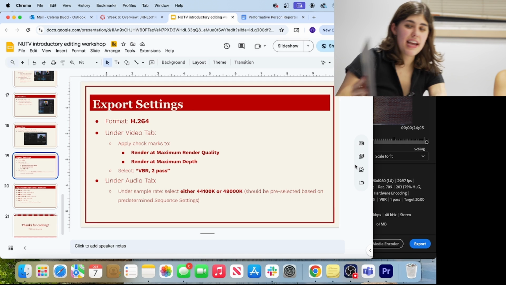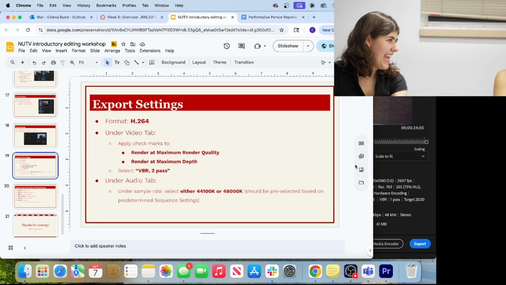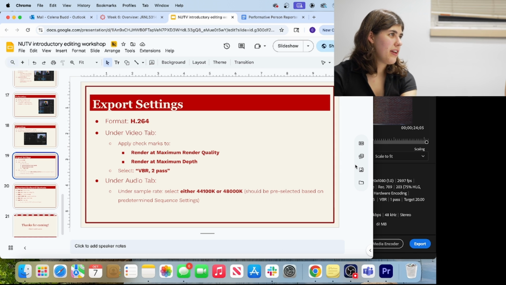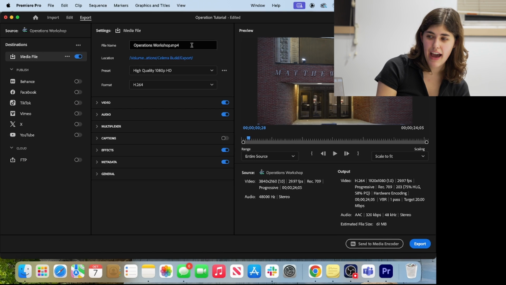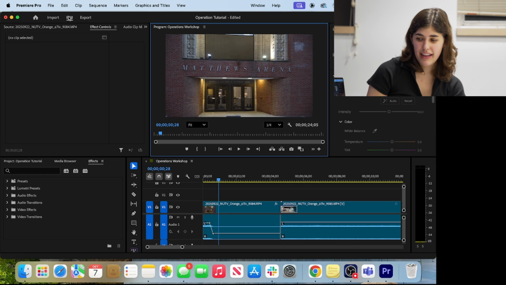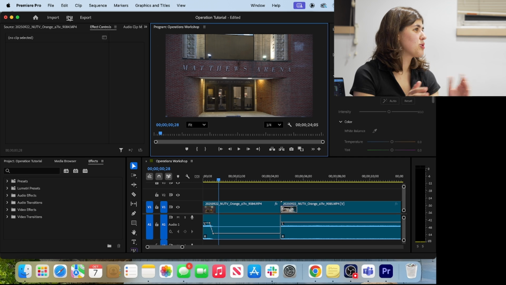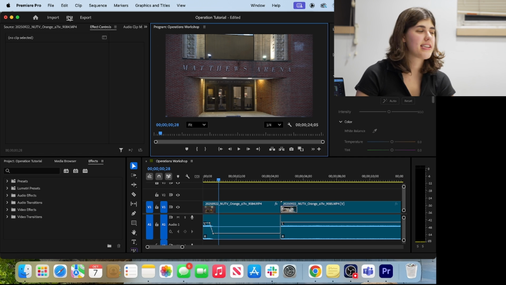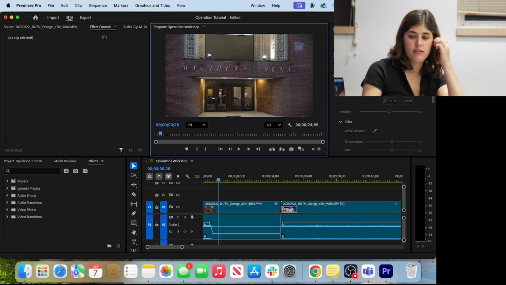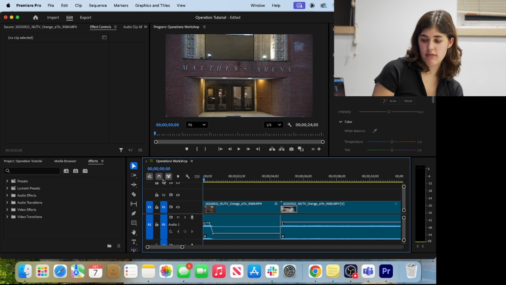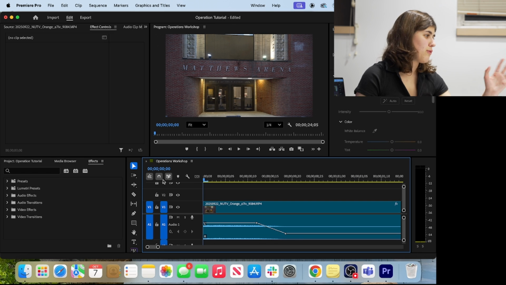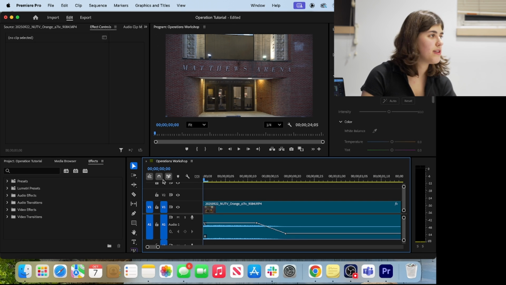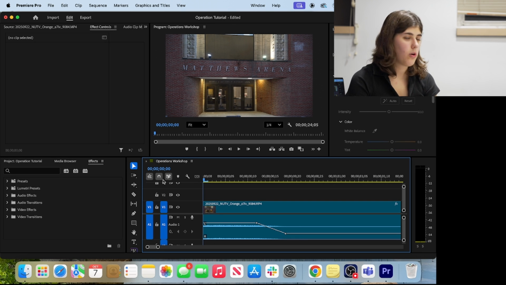Does everything make sense in terms of getting the media in and cutting stuff too? It's pretty intuitive once you actually get into it. I know sometimes navigating the keyboard shortcuts can be finicky and you'll forget which one applies to what, but in time it becomes a lot easier. But yeah, are there any more questions? If we want to go through anything more individually on your laptops, we can do that too. But yeah, that's the gist.